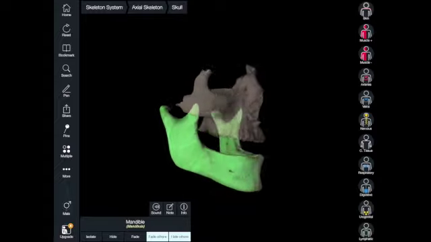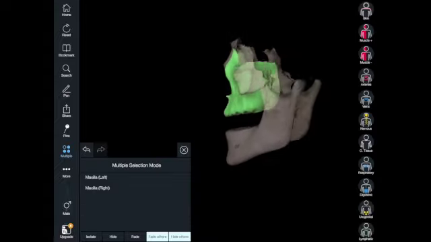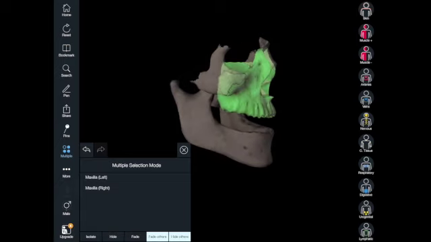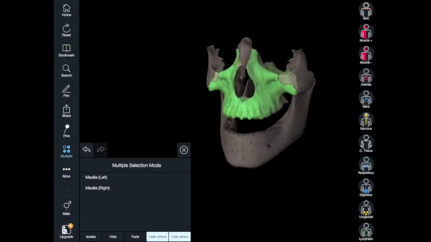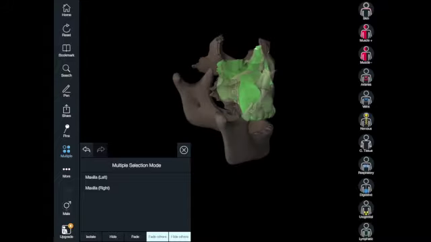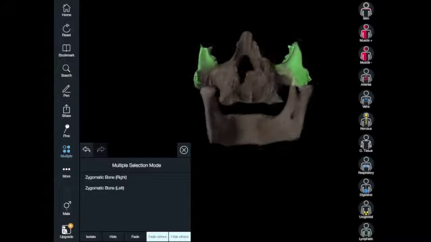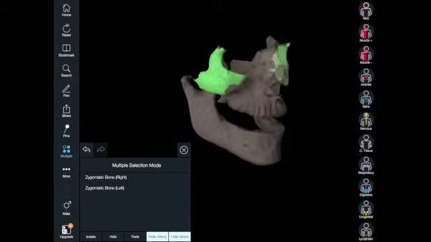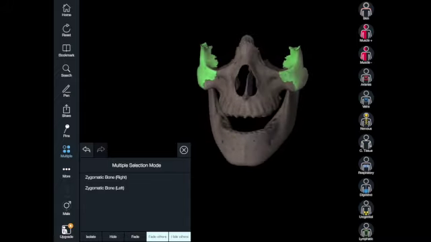This forms the lower jaw. Next, there are the two maxillary bones. These form the upper jaw, the bottom part of the eye socket, and part of the nose and palate. Here are the two zygomatic bones. They're also known as the cheekbones, and they form the outer wall of the eye socket.